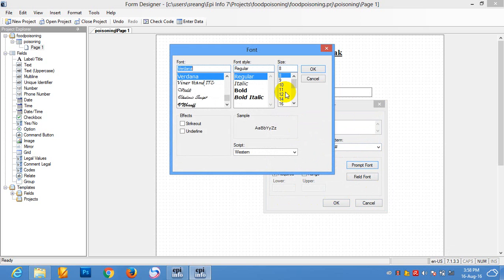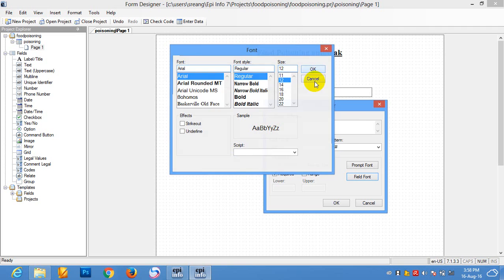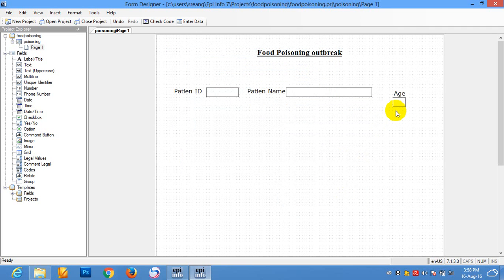Prompt 12, and the font size of the field name should be 12. Okay, here: patient ID, patient name, age.